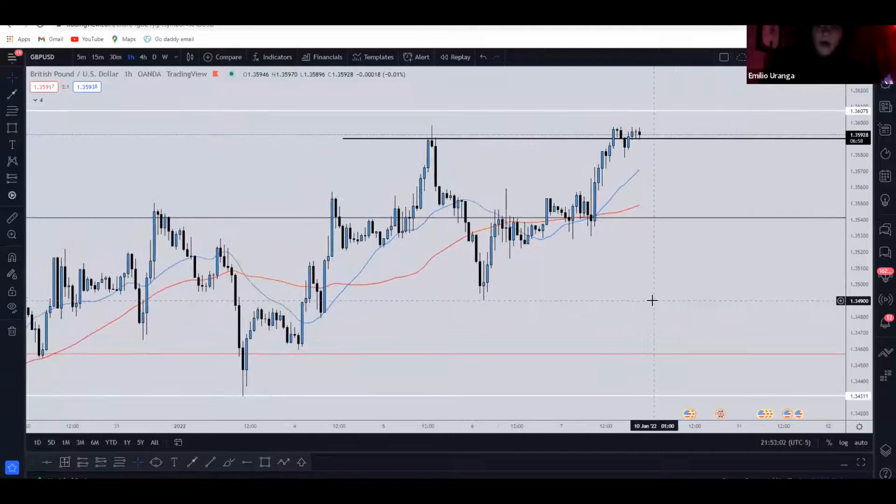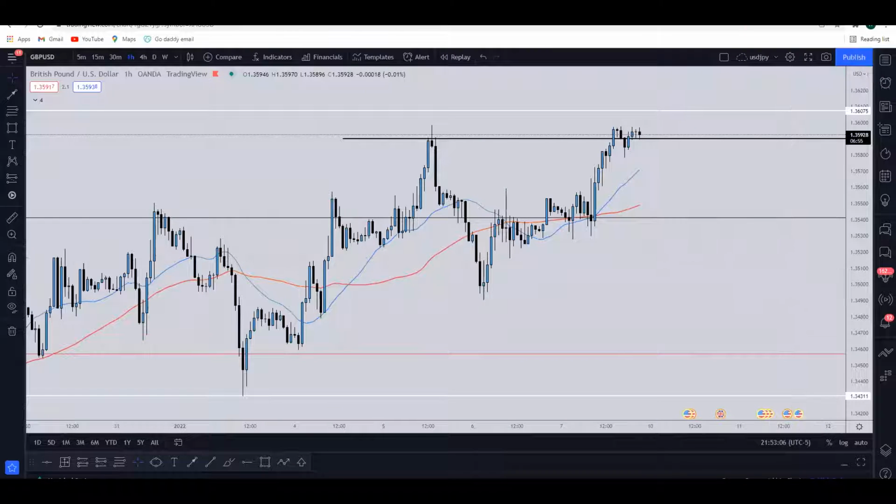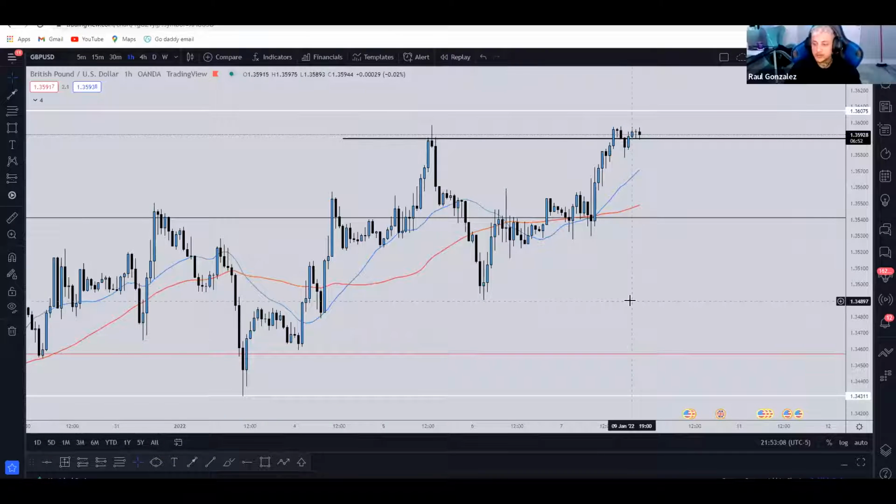Yo, Raul. When you have several take profits, do you ever take out partials, or do you just trail your stop loss? The thing is, by taking partials out, you're kind of ruining the risk to reward on the trade, because you're not going to get the full reward that you were seeking in the beginning of the trade. I've tested it out before, and I'd rather just trail my stop loss than take partials.